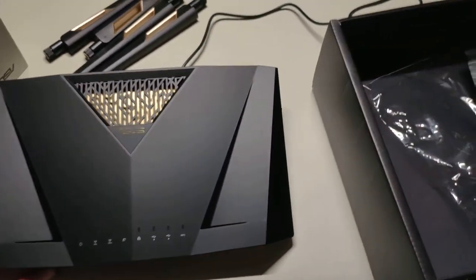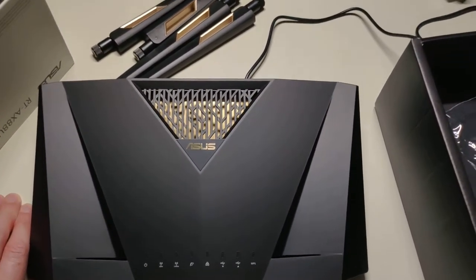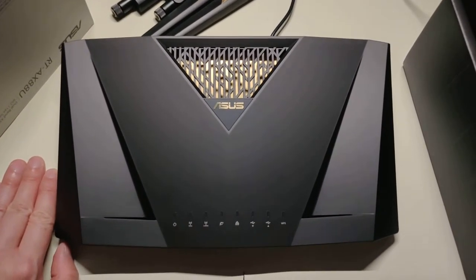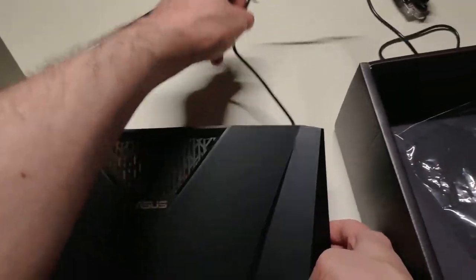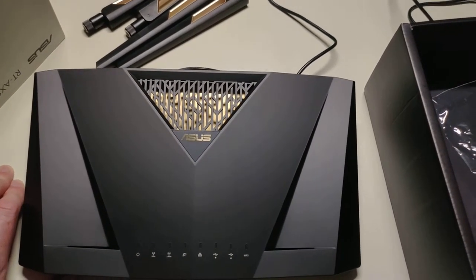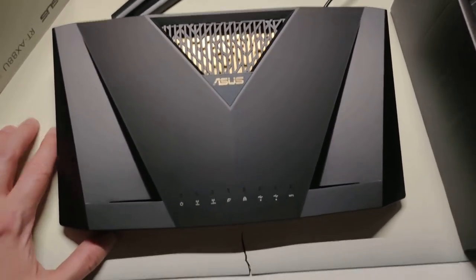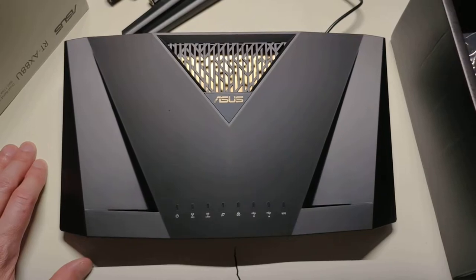But, yeah, guys, I'm pretty impressed with this thing. The size of it is not too large and obstructive, where similar types of Asus and Netgear products for gamers and high bandwidth are, like, massive. This thing is pretty low profile. Like, I think it's maybe twice as wide as my old D-Link, a D-Link 6100 way back in the day. It was a Wi-Fi BNG 4-port. And the only thing about this thing is if you don't get it on sale, you're looking at $350. So that's the biggest downside of this thing, is the price.